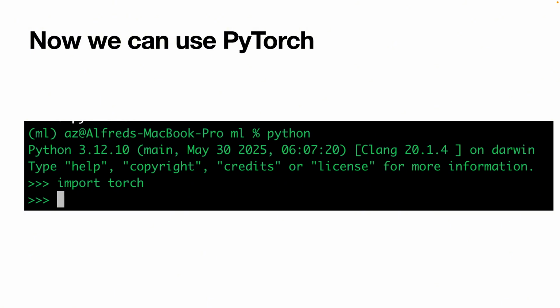After that, we should be able to use torch with no problem. So I tested it, and everything is working fine. I could run torch with my 3.12.10 version of Python in this virtual environment.